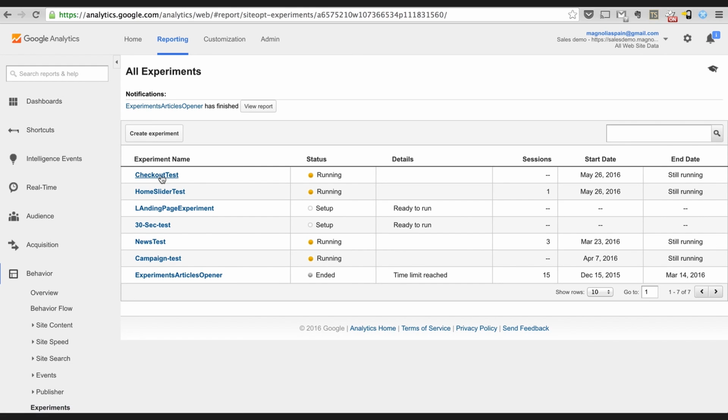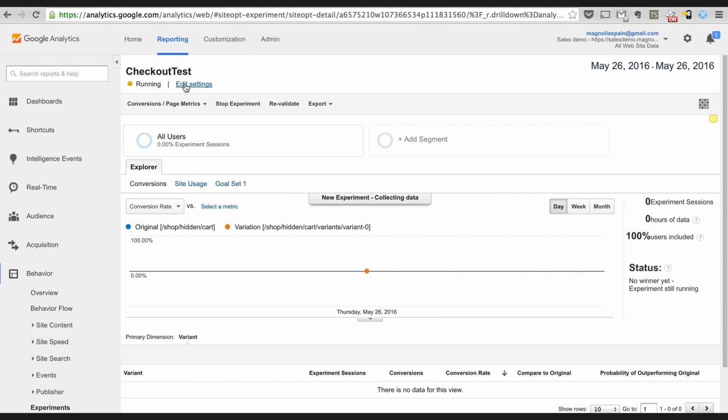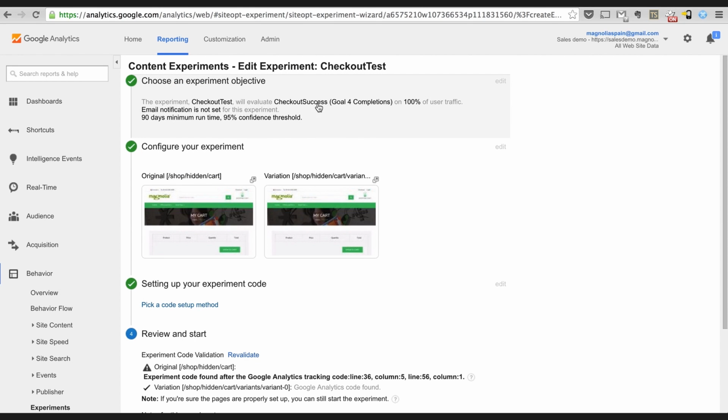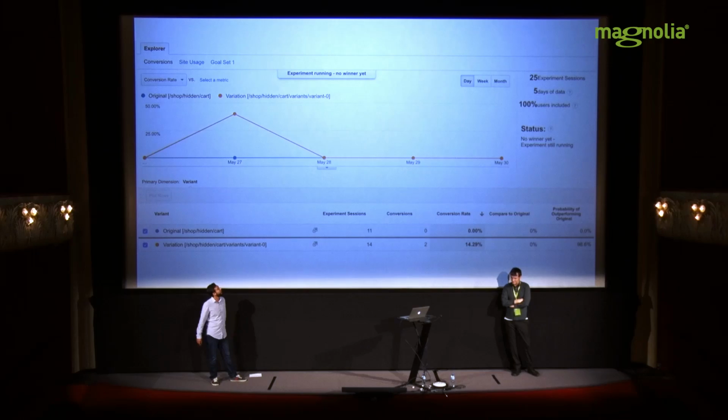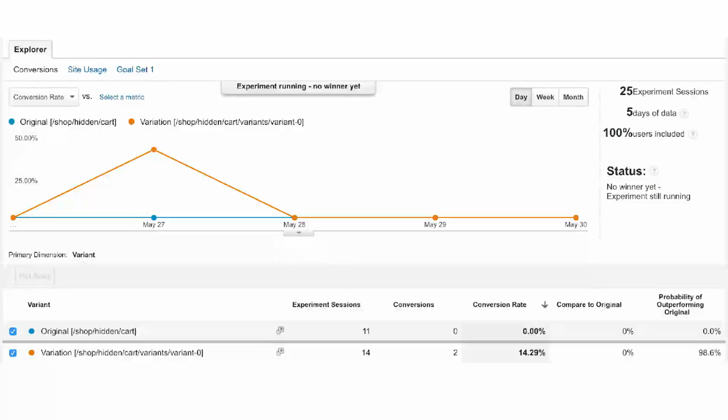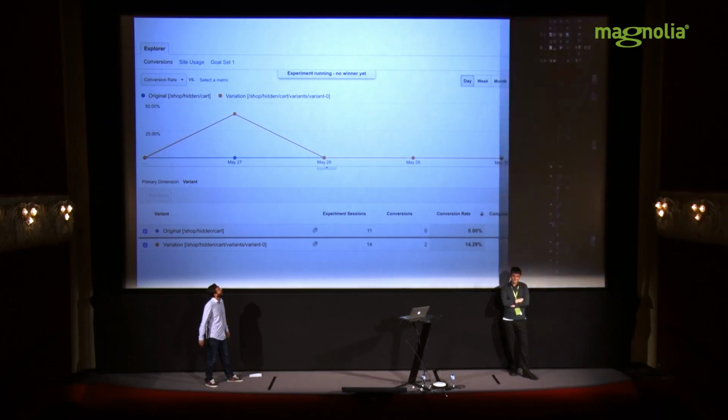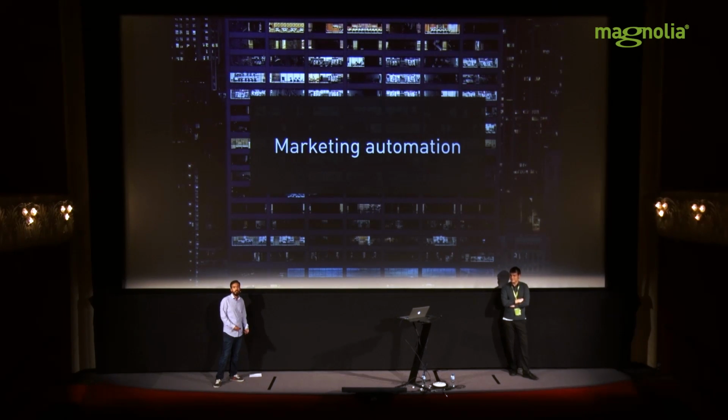In the reporting tab, you can see the experiment has been created for us. And you can check the settings of the experiment. The goal has been set at 90 days, and the 2 variations of the test were automatically configured. So the idea here is that after you have your experiment running, you can always go to your Google Analytics dashboard and check the statistics to see how your variations are performing. Here you can see that the variant we created is outperforming the original by 98%, having 14% of conversion rate.